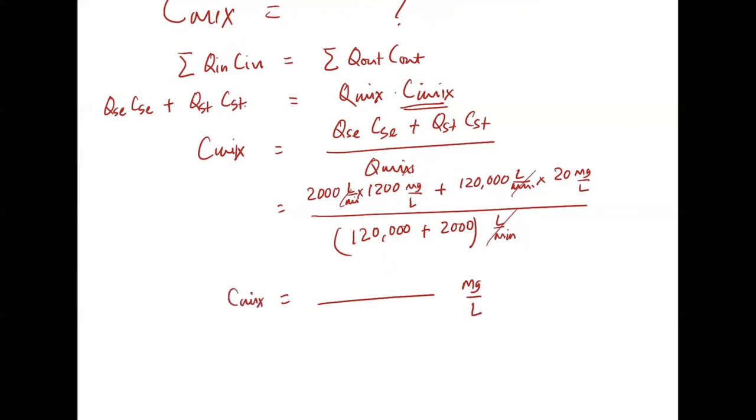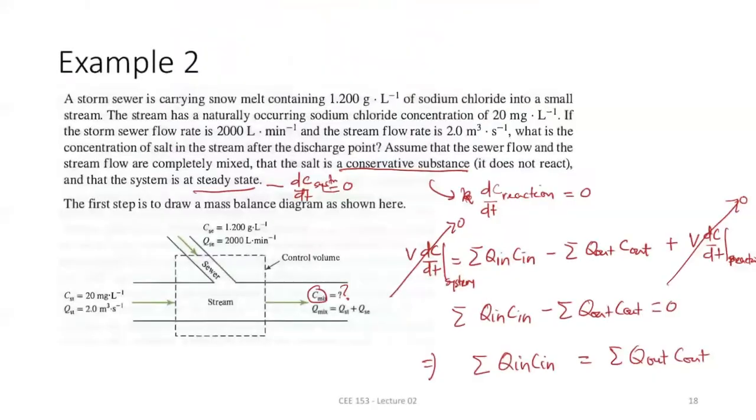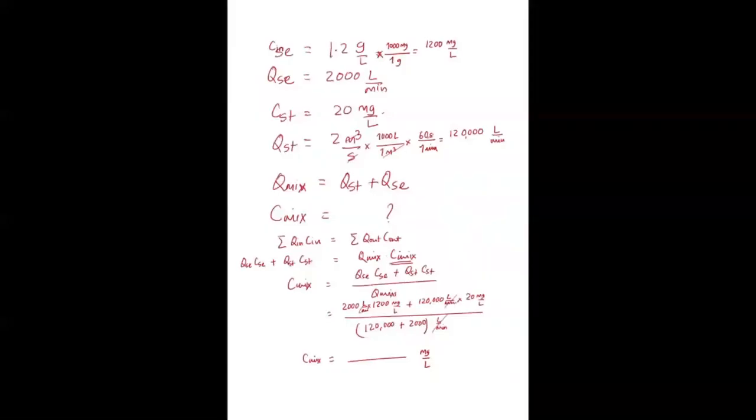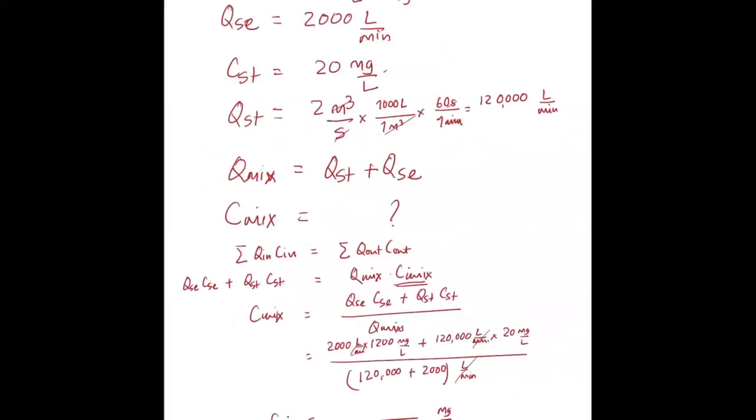So that's the answer. Again, just to reiterate, all you have to do is first identify the different terms, write the mass balance equation, and see what the assumptions are, because it doesn't have a steady state and also has no reactions. You take those terms out, and whatever remains is your final mass balance equation. In the exam, you don't have to solve everything unless it is shown to write the equation and then solve it. But if you recognize it, you can directly start with this as your mass balance equation, write the assumptions, and then solve for it. Then you just change the units and all that, and you should have the answer.